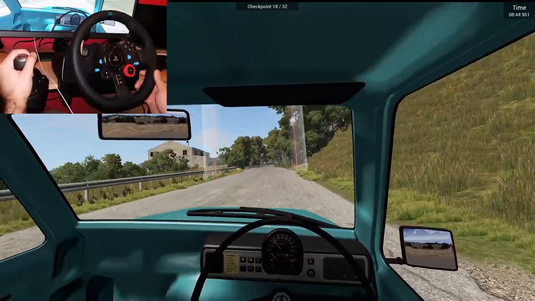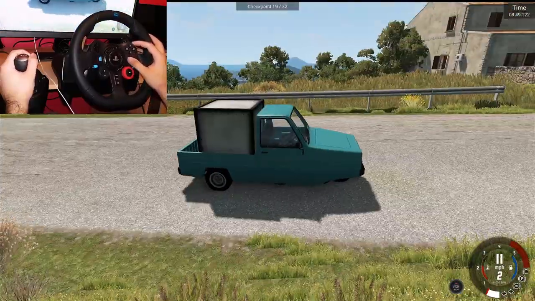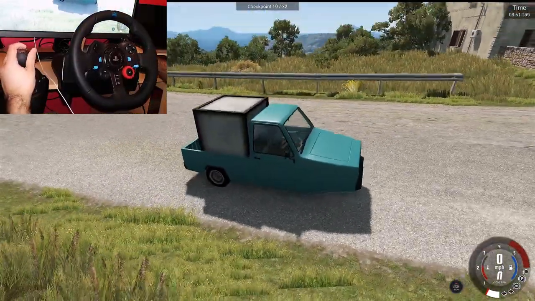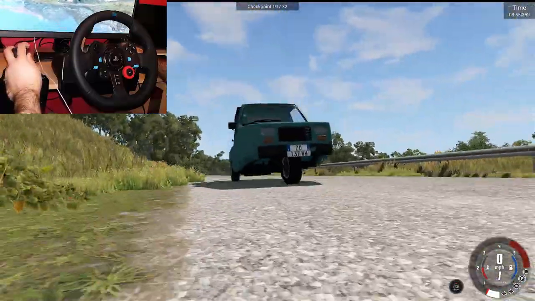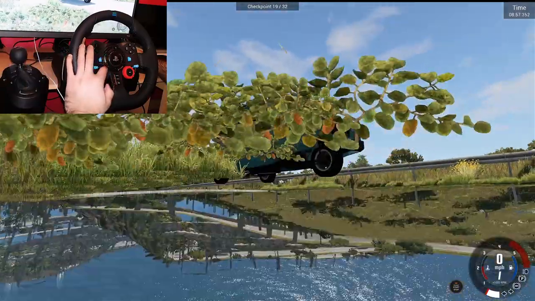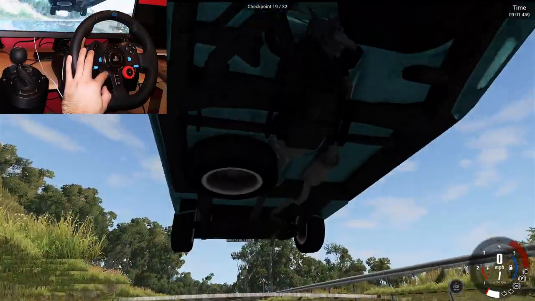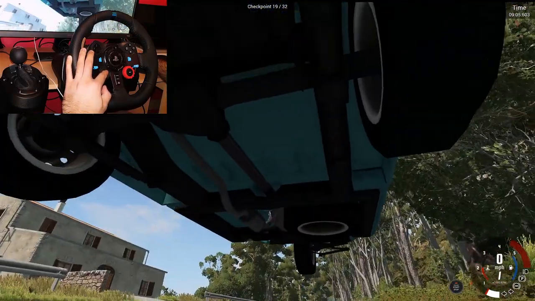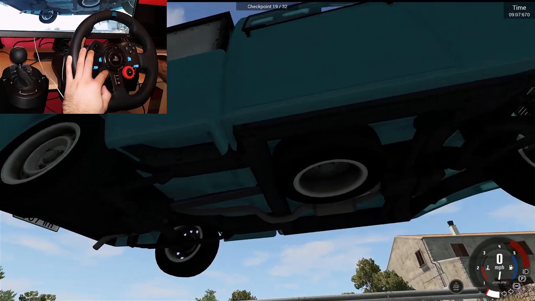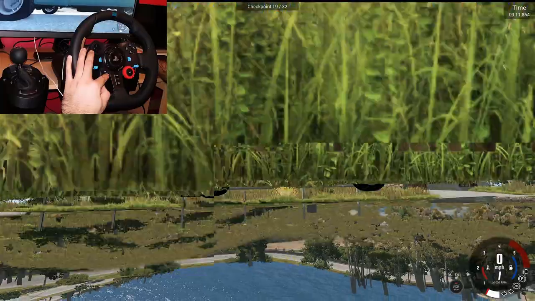Hopefully there's no serious damage to it. In fact, let's check. Is there any damage to it? Is that supposed to be like that? I can't tell if this is supposed to be like this. You can see the underside of the car. I mean, the spare wheel's still there and that fan there is still spinning, so we should be good, right?